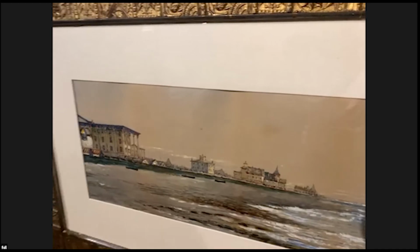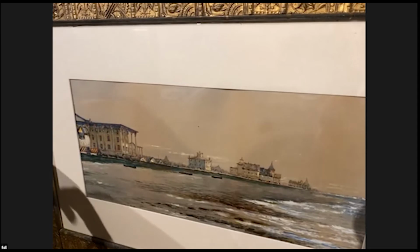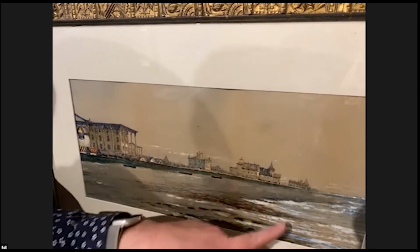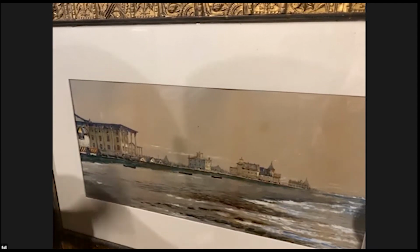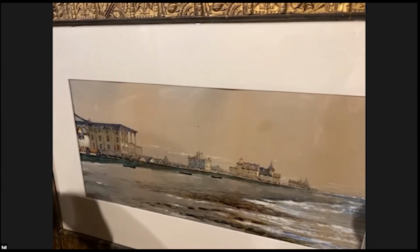Watercolor is usually taught so that you start with the lightest colors in your composition and then work up to the darkest, because watercolor is not opaque. Every layer is slightly translucent, so you need to use your darker colors last. But then you can also use this gouache, which has a kind of chalk in it that creates this opacity, but it's really only good for white. Some watercolorists would be real purists about the whole thing and say, well, you can't use that, you can only use the white of the paper. So you decide how you want to go about that. But it is a water-based medium anyway, and lots of watercolorists did use it.